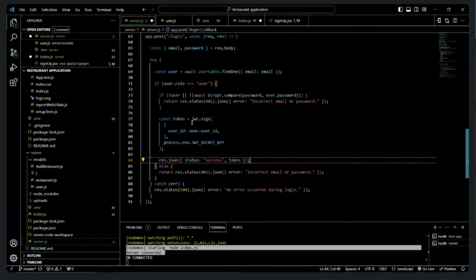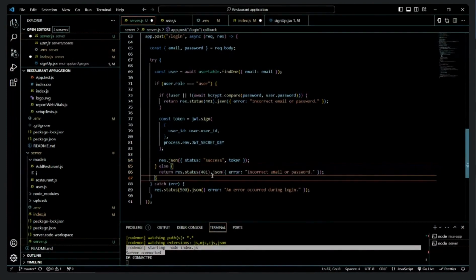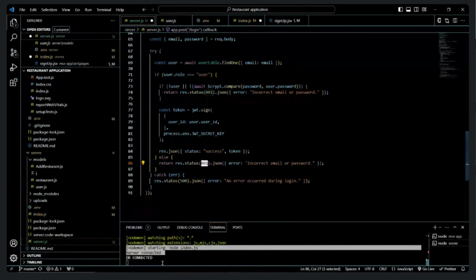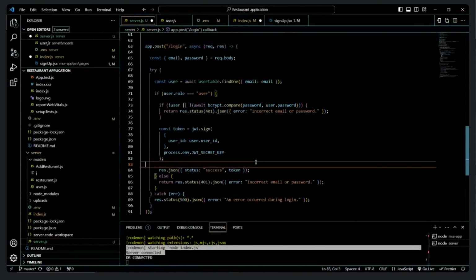And this token we have created is called a JWT token. We will discuss that later, and it will return a success message. Or else, if this condition fails, it will directly move into this and respond with 401 and incorrect email or password. And this is the login API.